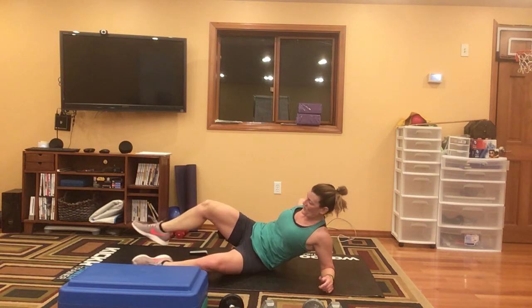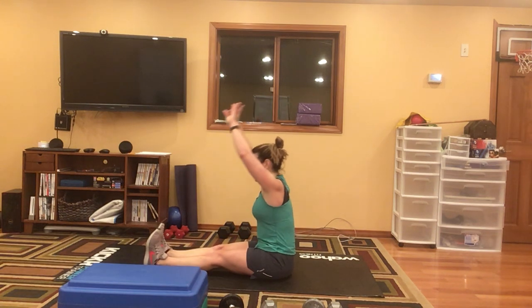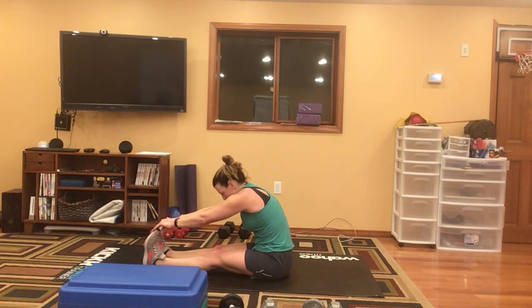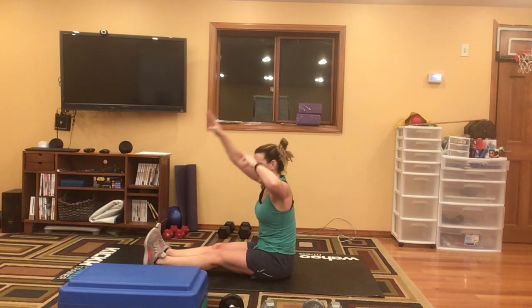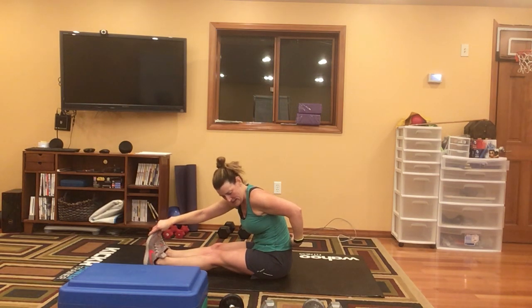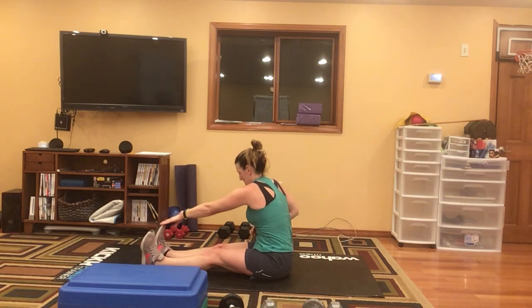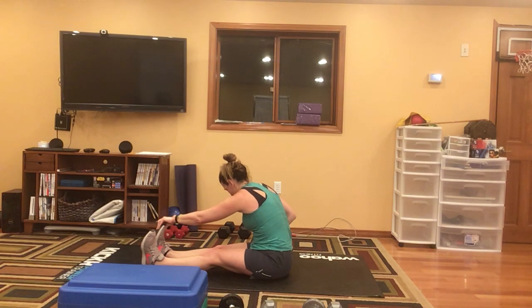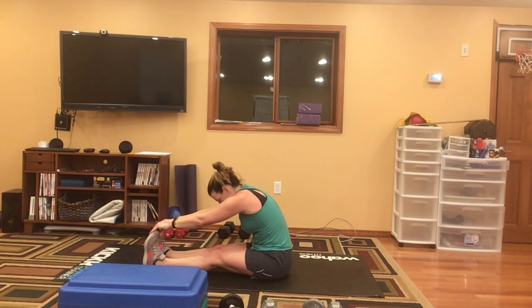Awesome. And stretch those legs out flat. Make sure you're all the way on those sit bones. Inhale, lift those arms up overhead. Exhale, reach forward. Oh, hamstrings, low back. Good, roll back up. Lift, inhale up again. This time take your right arm over and across, focusing a little bit more on the twist and low back. Good. Roll it back up. Inhale, arms up. This time, left arm over and across. Good. Last time, inhale up, both hamstrings coming down, breathe out.